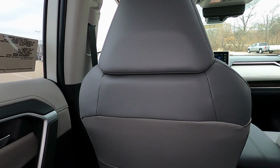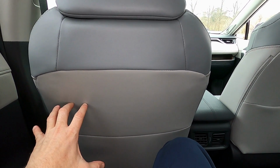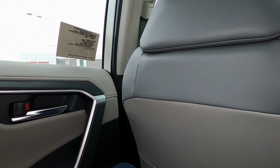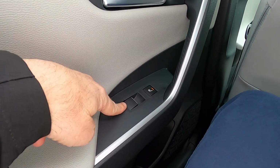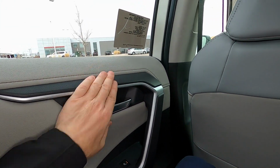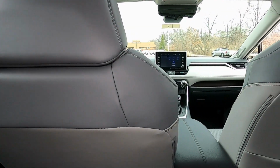And then I just wanted to show you real quickly how much leg room is here as well. So I've got that seat right there all the way back as far as it goes, and that's my leg room right there. So what is it, about 3 inches, maybe 4 inches behind that seat. So plenty of room behind the driver's seat. And here's another close-up shot of the heated seat control, the power window control. Love the chrome door handles and such on these, padded armrest. Really a nice feel, really well done. Love the RAV4.